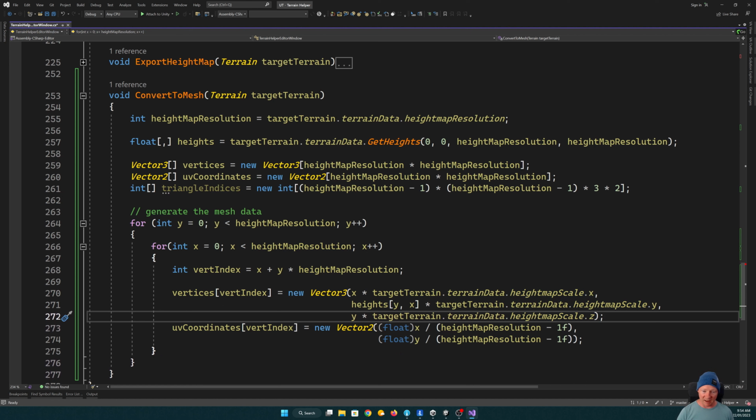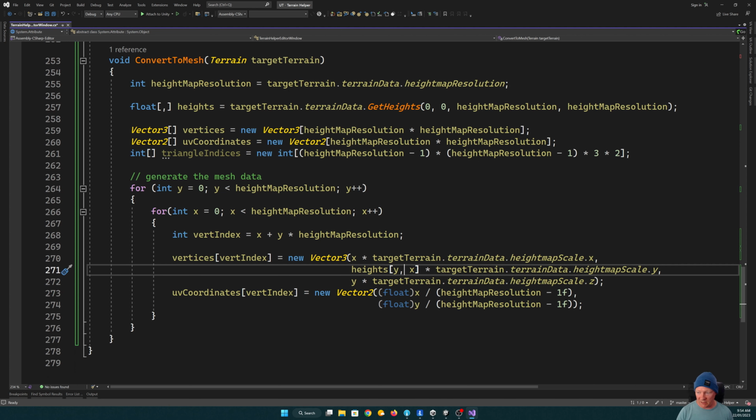That will give us our location. So it ends up being a little bit messy. We've got a few different things we're having to be scaling by the height map scale. But essentially we're taking our vertex coordinate, scaling it by that scaling factor, to get our actual position.